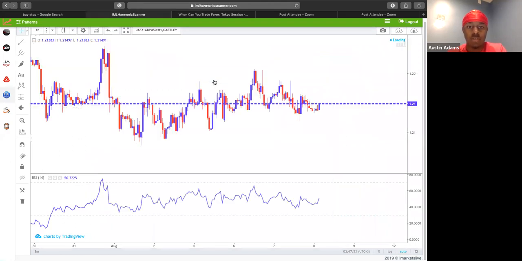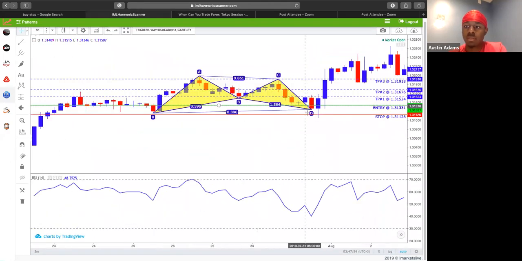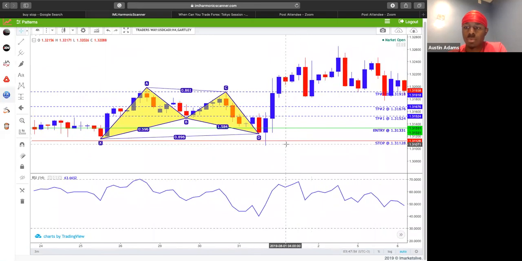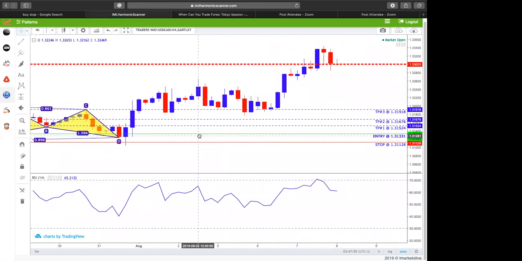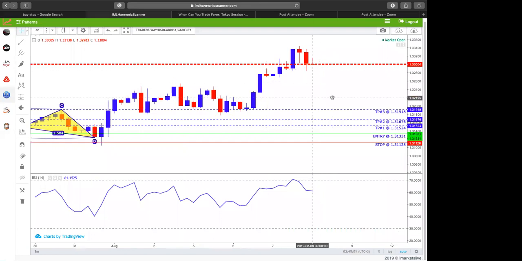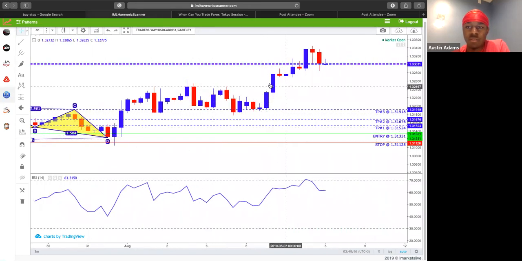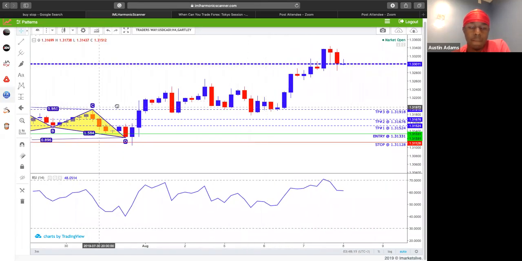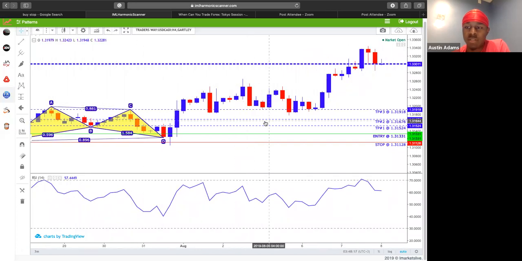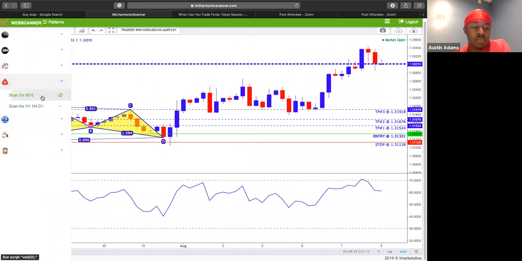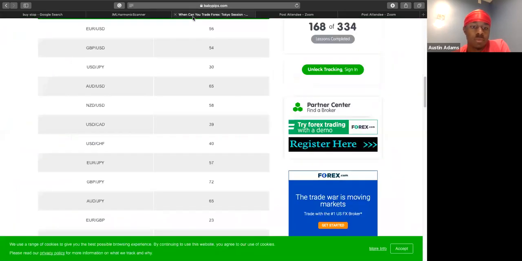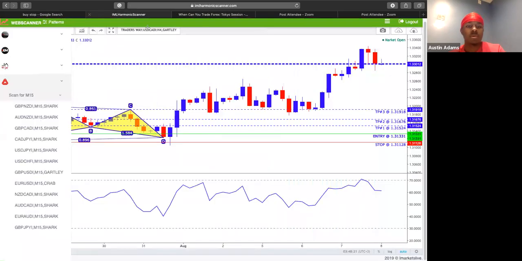Our USD CAD 4 hour. Let's see. All right, that one already did it. See, we done missed out on money. They already went. Did they hit TP3? Well, this was for a box, but then this one hasn't started yet. All right, yes, it did hit TP3, so yeah. JPY bar, let's see about that.